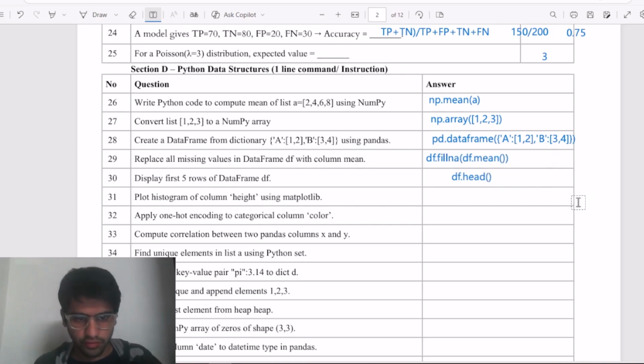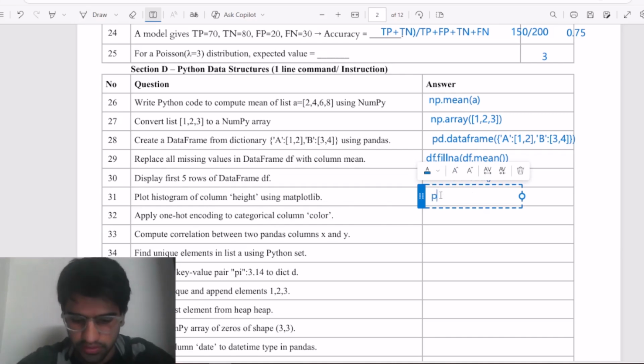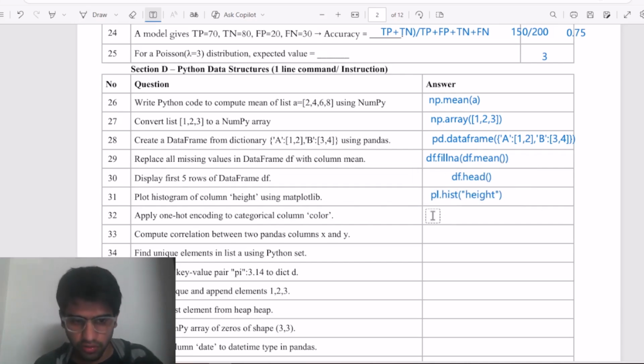Plot histogram of a column height using matplotlib. We have imported matplotlib.pyplot as plt, so plt.hist and column height is ht. Done. Apply one hot encoding to categorical column color.